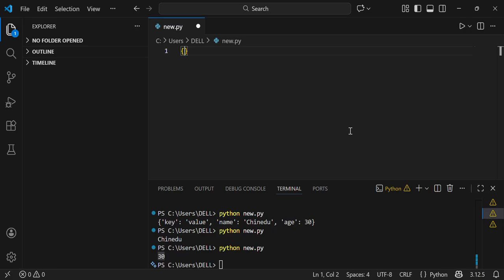So you type in opening curly braces and closing curly braces. Inside the curly braces, before you put in any value, you put a key to that value. If I want to put my name, I say name, then I say Chinedu is my name. Actually, I need age as well.